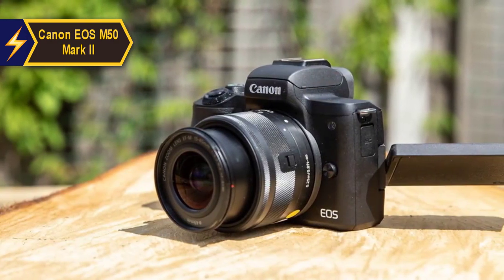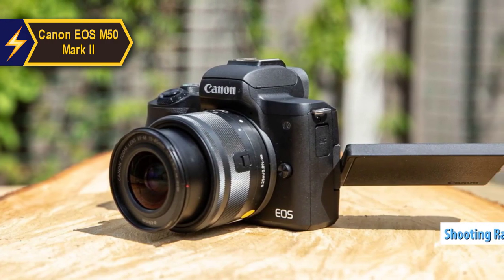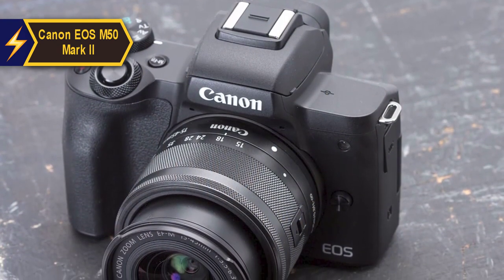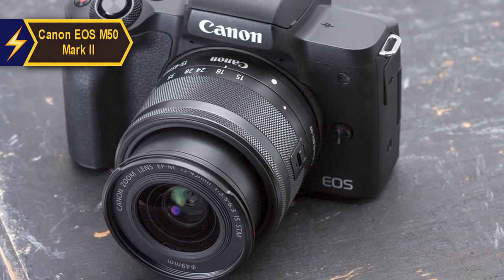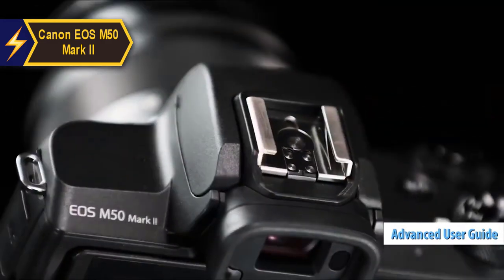It's capable of capturing up to 10 frames per second, outperforming the Canon EOS Rebel SL3 250D DSLR, also featured on our list as a top entry-level camera. Its speed is sufficient for action-packed scenes like wildlife photography or sports events. A distinctive feature of the Canon EOS M50 Mark II is its user-friendly guide mode, designed to assist novice photographers.